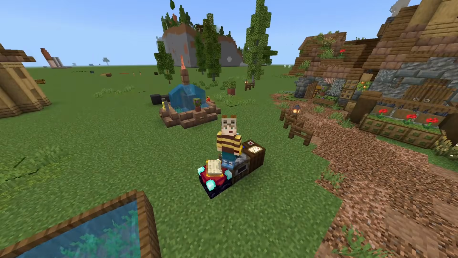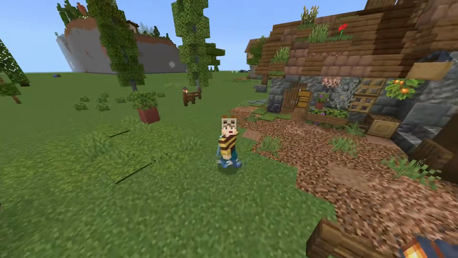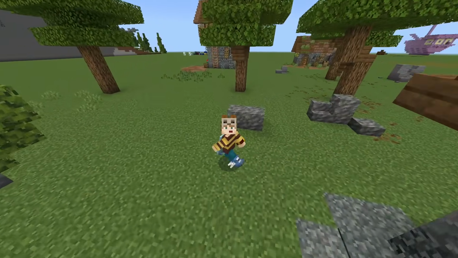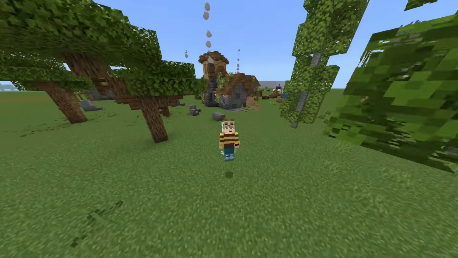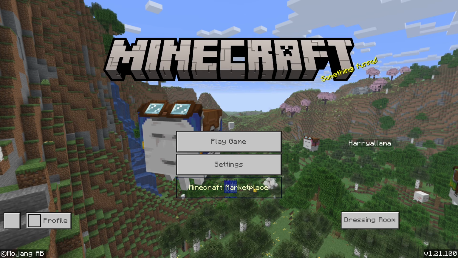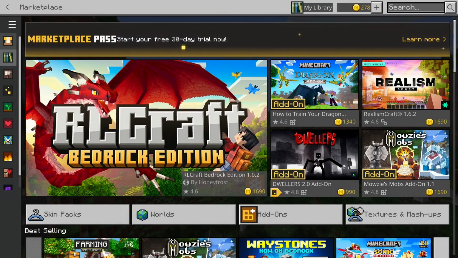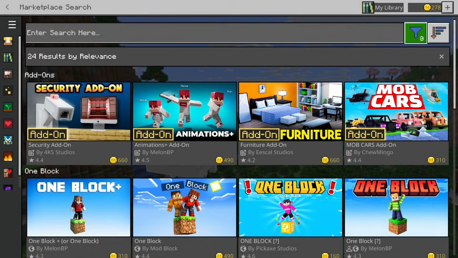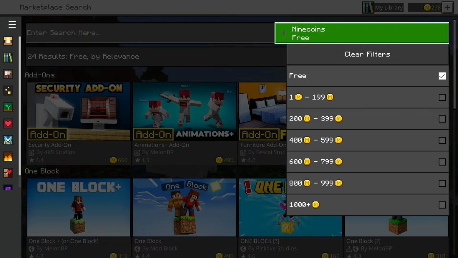If you've seen it on YouTube before, lots of people use it on Java Edition, so now you can use it on Bedrock Edition. And as I did mention earlier on in this video, most of these resource packs are available on MCPE-DL, other than Bedrock Tweaks, which is available on the Bedrock Tweaks website. But obviously, another great way to find resource packs for Bedrock Edition is to just go on the Minecraft Marketplace and have a look. Obviously, a lot of them do cost real money, which is a shame, but also it's nice to support creators. But you can always filter by free.